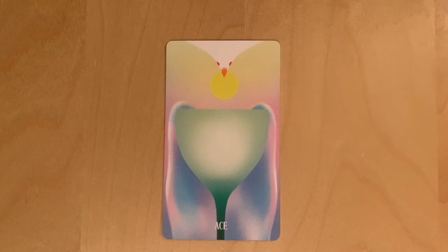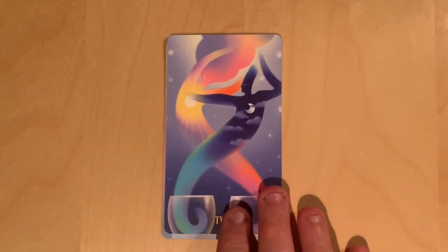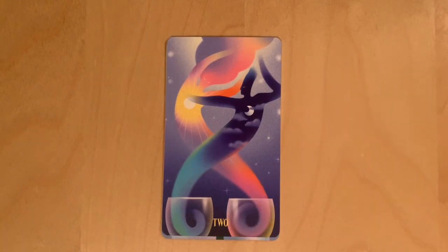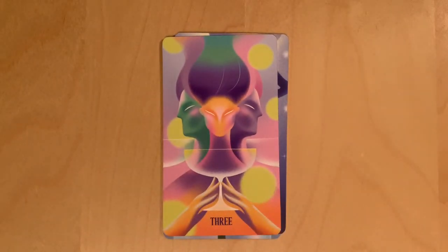So we have the Ace of Cups. Then we have the Two of Cups, which is cute. We do kind of see that meet-cute of two energies meeting. Then we get the Three of Cups. And this deck is pretty pip-ish. I am gonna do it card by card because it's gonna get messy with all the color palettes. The deck is pip-ish, but it is illustrated for all the pip haters out there.